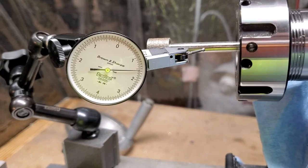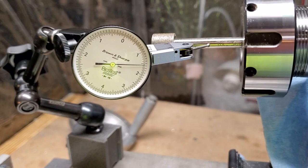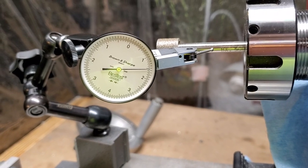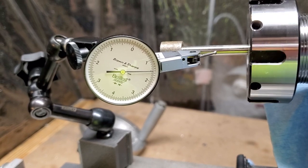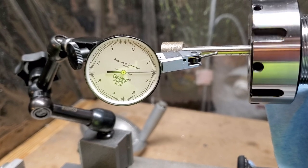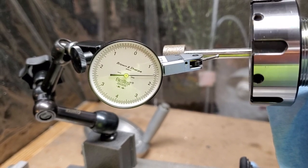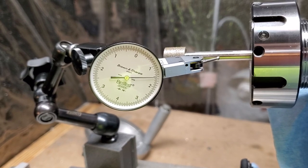At the angle it looks a little weird — it looks like it's going two hash marks but it's actually going one hash mark. It's primarily the surface roughness that you're seeing causing that movement. If I just rotate it and let it settle, you can see that this is actually running at a runout of 50 millionths, which is phenomenal.